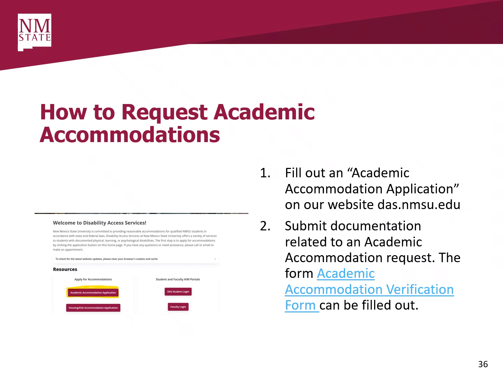The Academic Accommodation Verification Form can be filled out by your medical provider. On the left side of the screen is a screenshot of our website. In order to fill out the academic accommodation request, you should click the button Academic Accommodation Application.